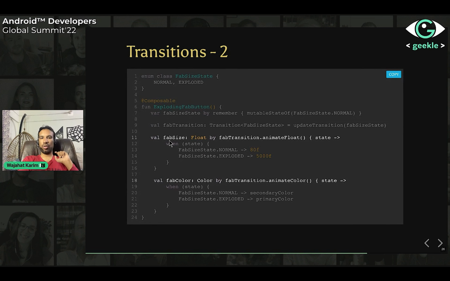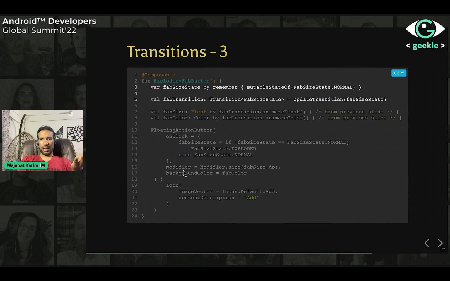Now we have two values, FAB size and FAB color. These are the two values which will be actually animated over time in the transition. FAB size will go from 80 to 5000 and back to 80, and color is going to go from primary to secondary and back to primary. Now I can use these values inside my floating button composable, just like normal color and size values are usually used.